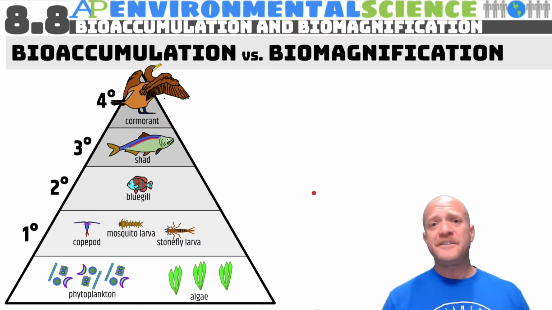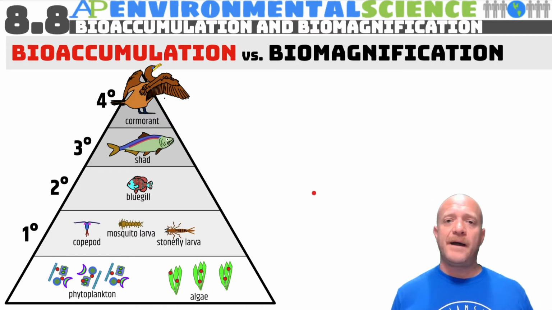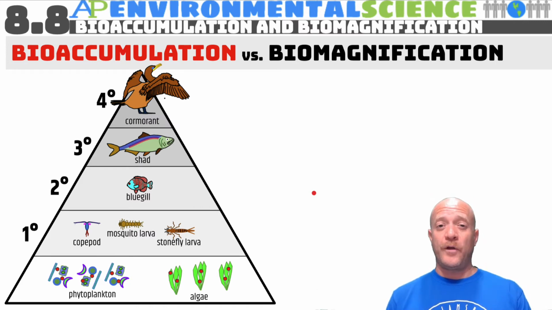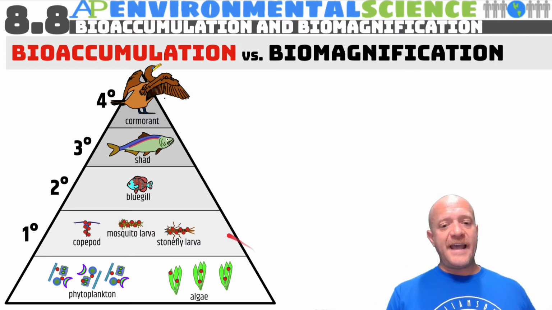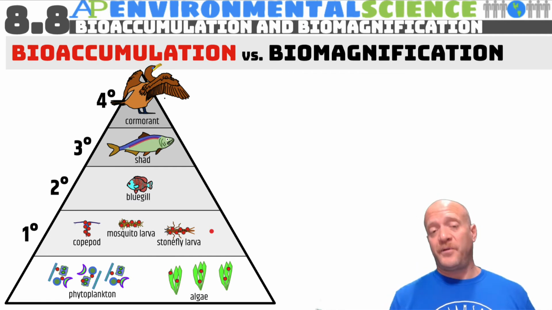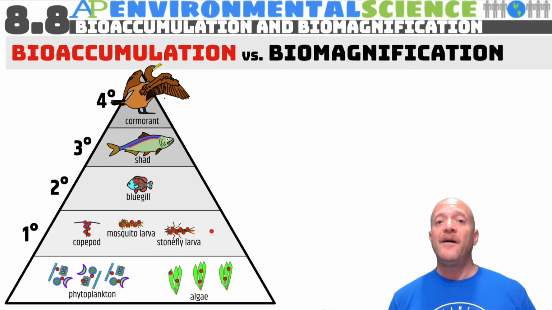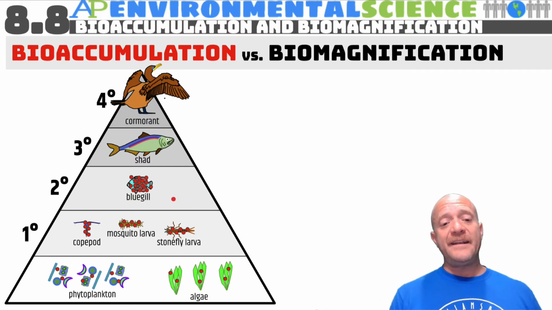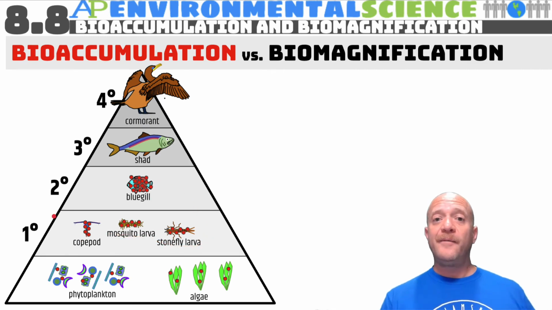So the reason that this happens, the difference between bioaccumulation and biomagnification. Bioaccumulation refers to the pollutants that are building up because of the amount of substances or food items that an organism would consume. So if you think that these primary producers have two toxin dots each, the organisms at the next trophic level are going to have to consume multiple plants in order to survive. So they're going to accumulate more toxins. And the secondary consumer, or the third trophic level, in this case a bluegill, is going to consume multiple primary consumers and therefore accumulate even more toxins.